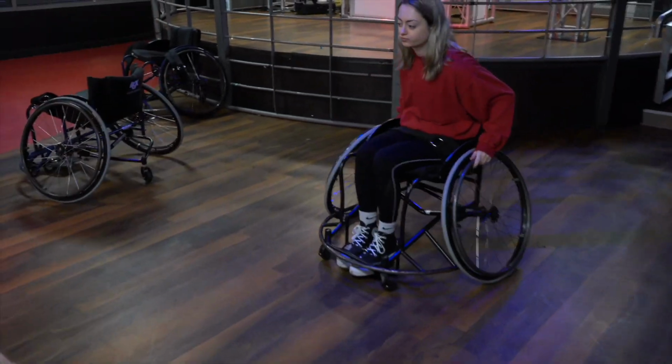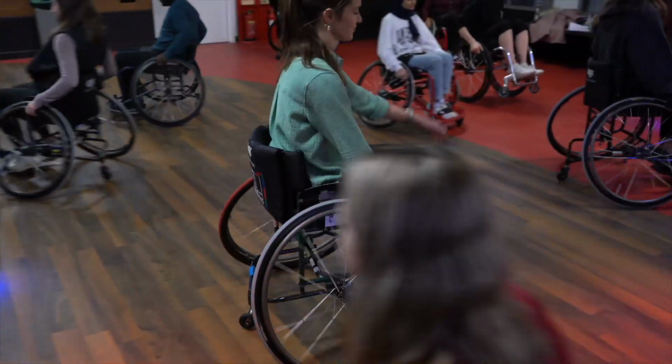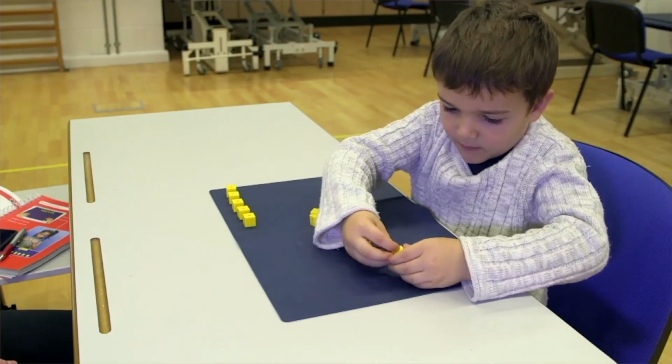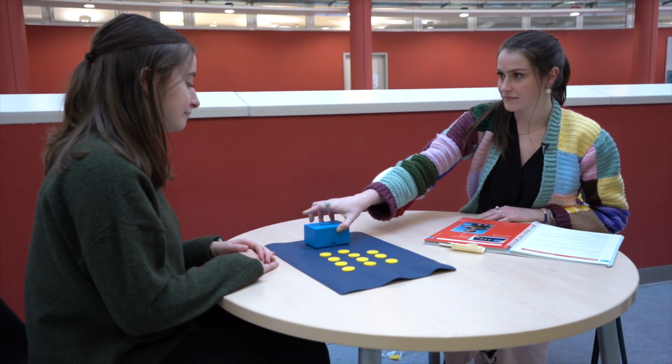The second thread is called enabling occupation, and this is a lot of the doing of occupational therapy. So we use a lifespan approach. It has 5 different modules. We start with the older adult, then we do working age, children, young people and family, working with groups and communities. And then in the final year there's a module called specialties, where students can learn and think about what they might like to do next.